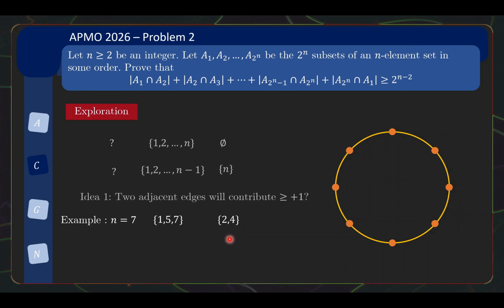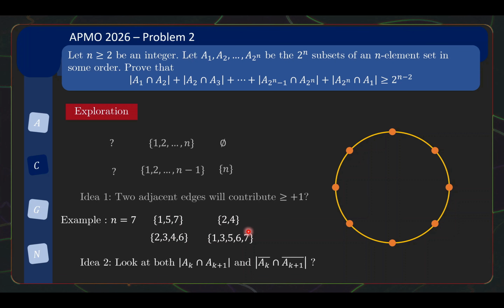However, if I look at the complement of these two, then it looks like, okay, this set and this set, if they are adjacent, there's now a lot of intersection. See, element 3 and 6, for example, intersect over here as well. So if you try and avoid intersections in the actual A_i's by taking very small sets, the complement will be very big and there'll be a lot of intersections.